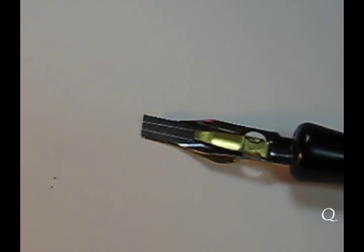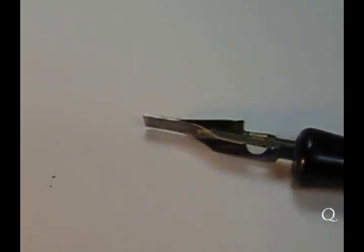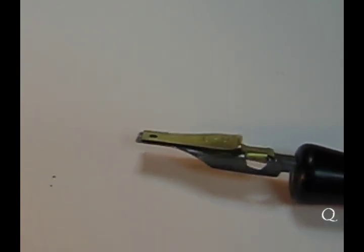Speedball nibs have 2 slits and 3 tines in the larger size nibs, and if one of those gets out of alignment, throw the nib away. It won't write properly, you can't fix it. And you don't need to suffer like that. So get yourself a new nib.